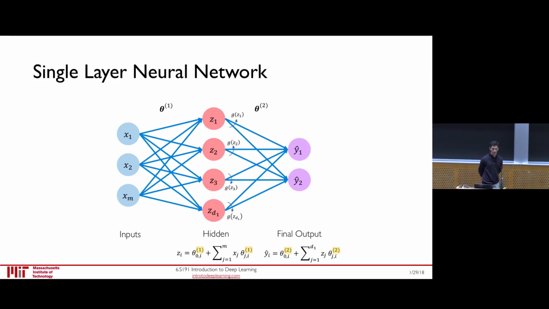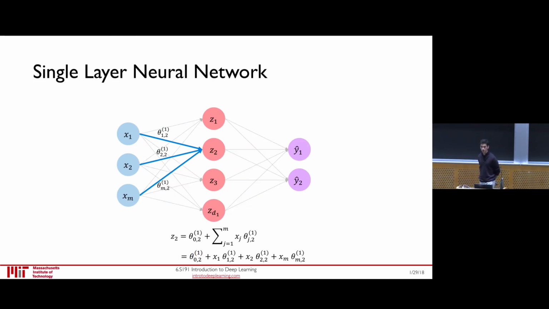our inputs and outputs. We call this a hidden layer because its states are not directly observable. They're not directly enforced by the AI designer. We only enforce the inputs and outputs typically. The states in the middle are hidden. And since we now have a transformation to go from our input space to our hidden layer space, and from our hidden layer space to our output layer space, we actually need two weight matrices, theta 1 and theta 2, corresponding to the weight matrices of each layer.